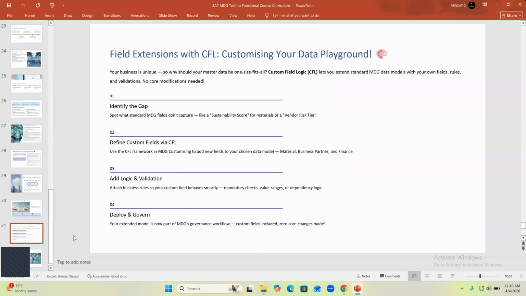Okay. And one more new additional feature that we will be discussing is field extensions. Of course, whatever additional advanced scenarios we are discussing, everything has a limitation since they are in the initial stage. Field extension is to enhance the standard solution with custom fields. They have delivered one Fiori app, but you cannot enhance with 20 fields or 30 fields. No, there is a limitation. So we'll be discussing those limitations in this unit too.